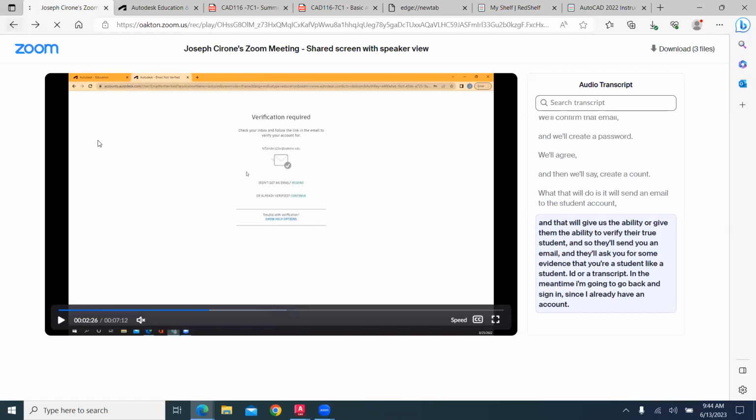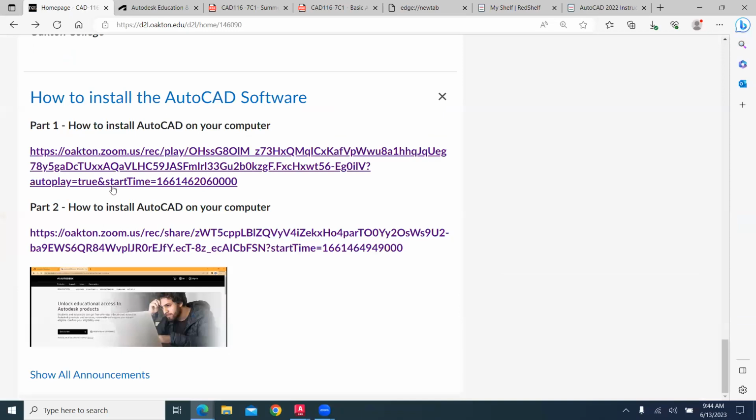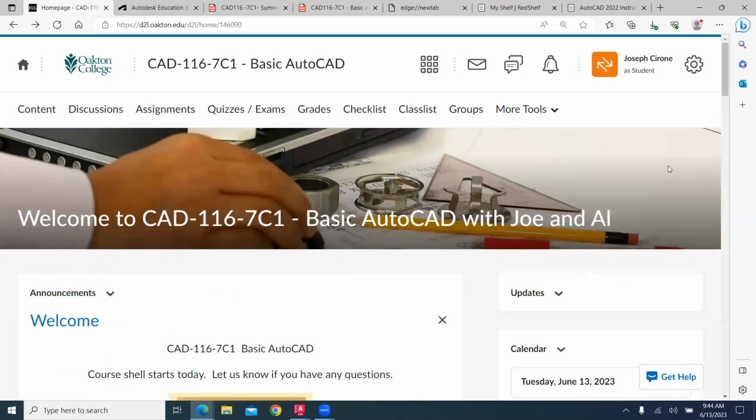There are other ways to get you started and get you running. If you don't have your student version running yet, you can VPN into the course, which allows you to just use your computer and to connect to an Oakton computer. If we go and look at the content area, we can see that information.